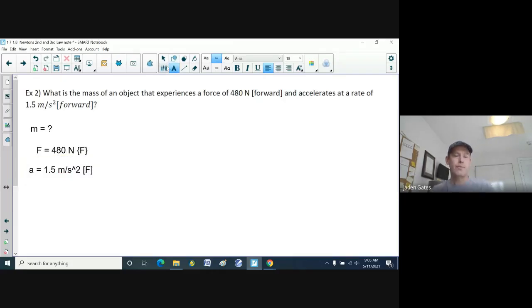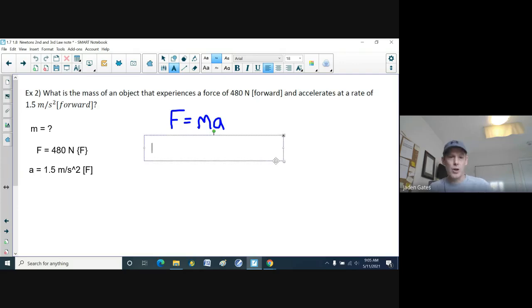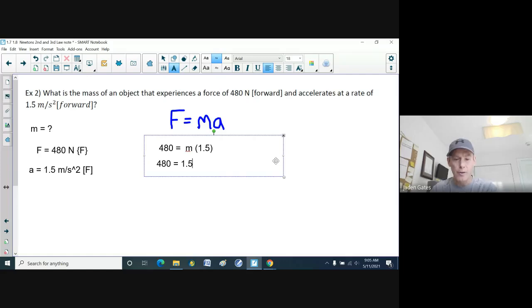All right, so as I mentioned, we're going to use Newton's second law here. It's F net equals ma, but mostly you just go F equals ma. All right, now the direction's in the same spot, so we don't have to worry about that, which it has to be. All right, so substitute into my formula. I got 480 is equal to, we're trying to find the mass, right? And our a is 1.5. Now, normally if I have m times 1.5, usually we go 1.5 times m. It's usually math or science, how you write it.